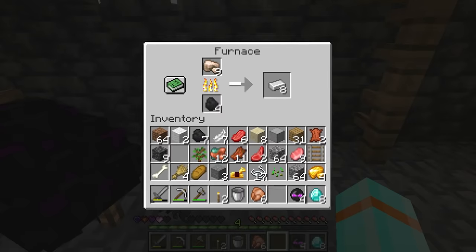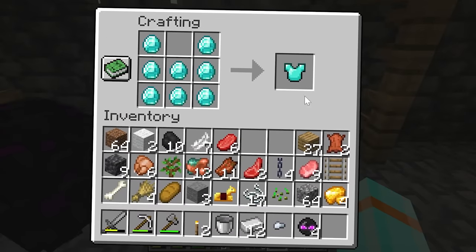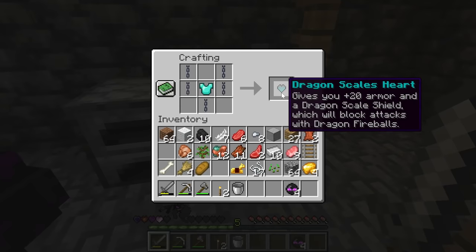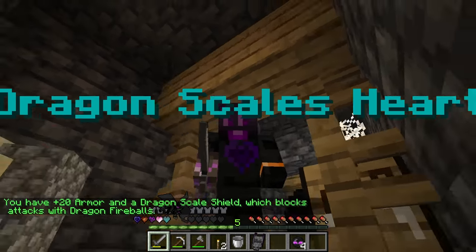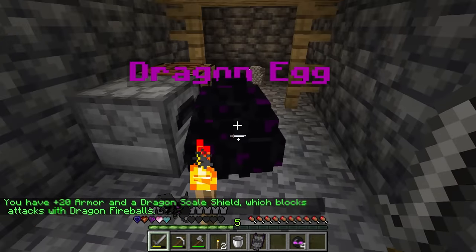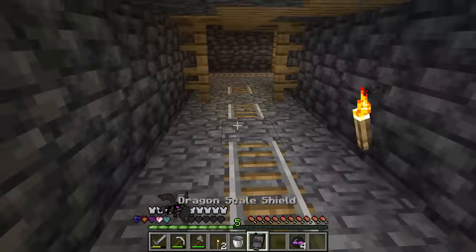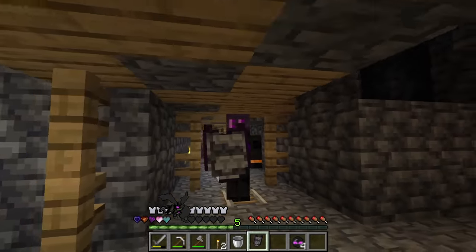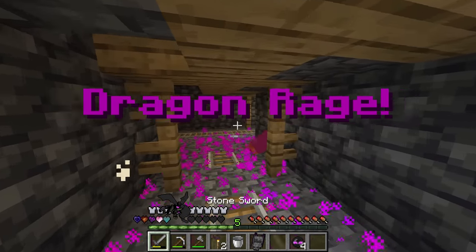And now we smelt up this iron here, craft ourselves some chains, make our diamond chest plate, and now we can craft our dragon scale heart. Oh my goodness, look at me. I look amazing. I'm like you, little shoot, I forgot my kid's name. Harold? And I got myself a dragon scale shield. I look amazing. Yeah, dragon rage.